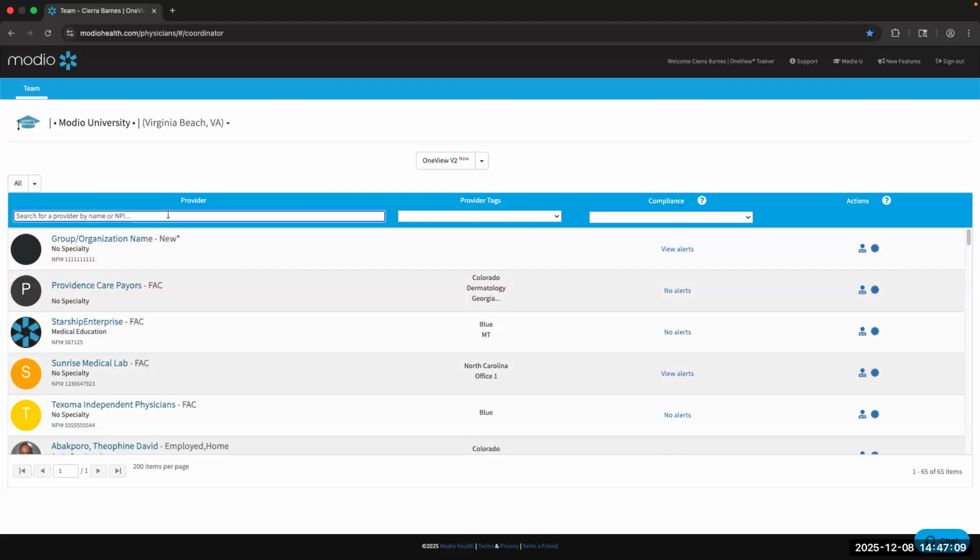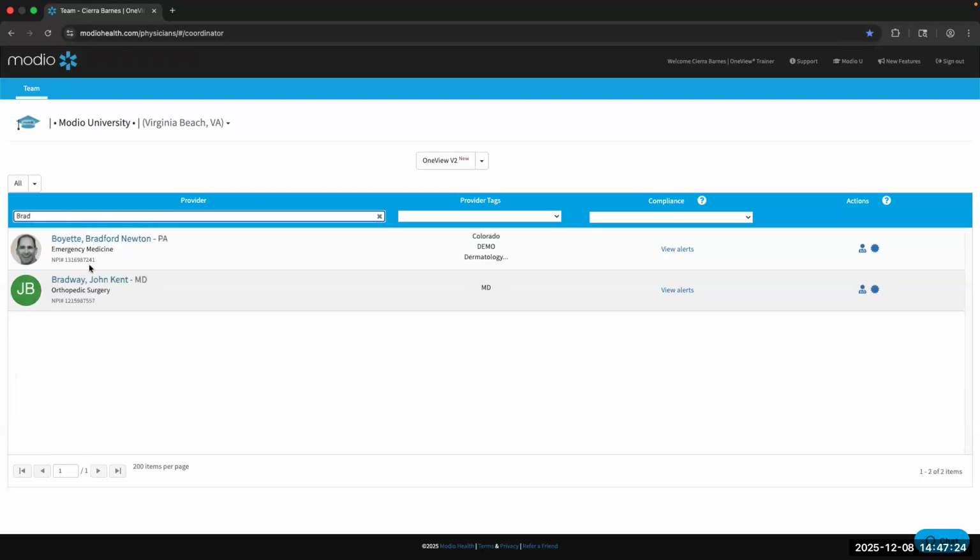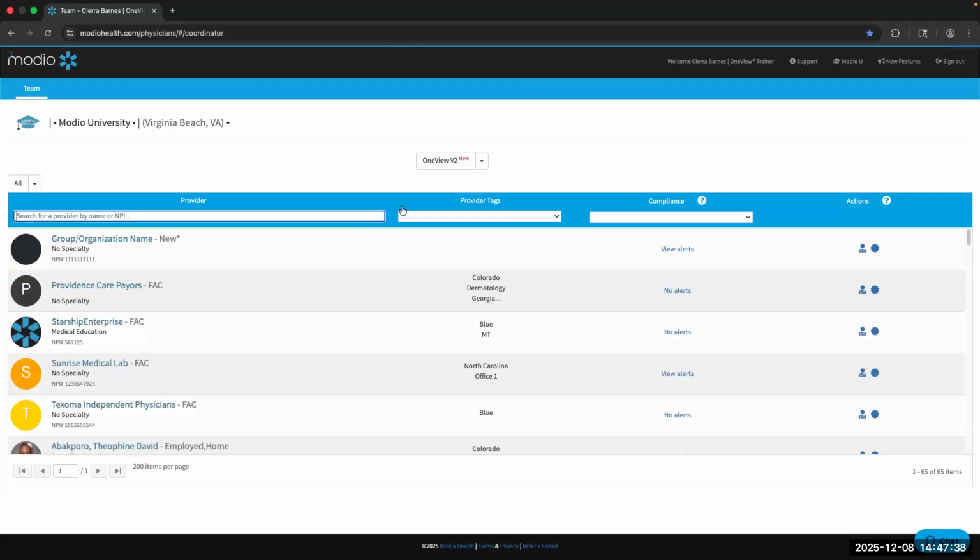With the first one, provider, this gives you the ability to search through your provider roster by putting in your provider's name. You can do first, last, or last, first, or their NPI. So if I were to search here for my provider, it's going to try to match what I've entered. And from there, you can select your provider by clicking on their name or reviewing tags or alerts, whatever your reason was for searching up your provider. That small gray X will pull back your full provider list.